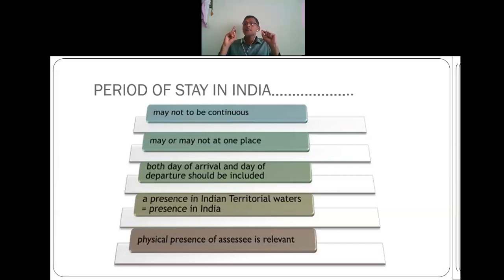So there are two exclusions when applying the second basic condition. If you are working in a ship or as crew, and the ship belongs to India, then automatically you will be treated as present in India. In that situation, where a minimum stay of at least 182 days would otherwise be required, the second basic condition will not be applicable. Likewise, if you are going for employment either on behalf of the Government of India or for your personal employment, and you are going to stay abroad thereafter, in that situation also the second basic condition will not be applicable.